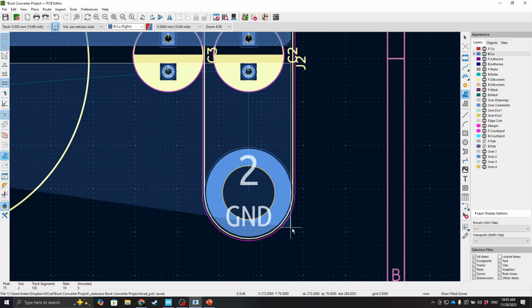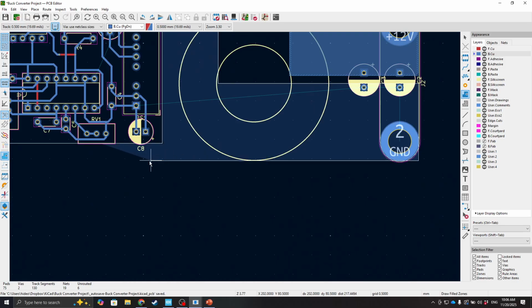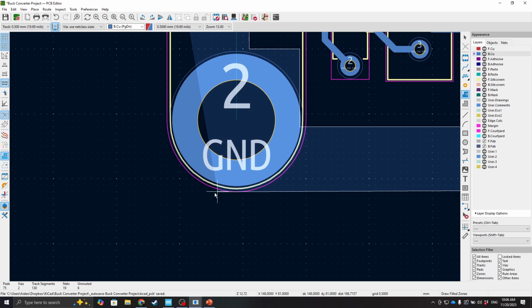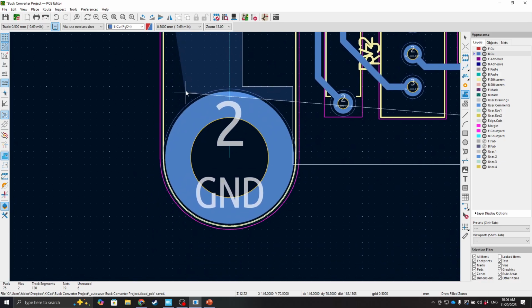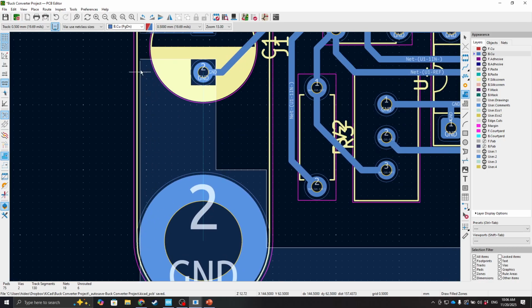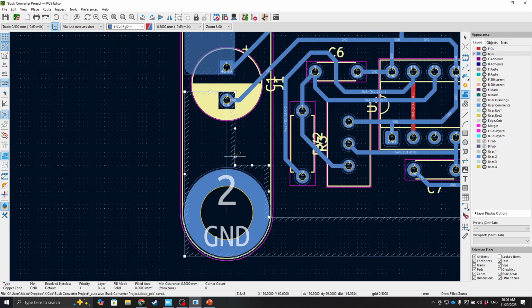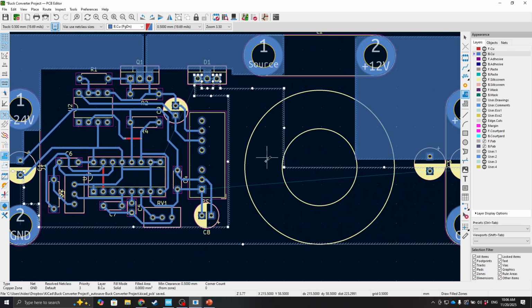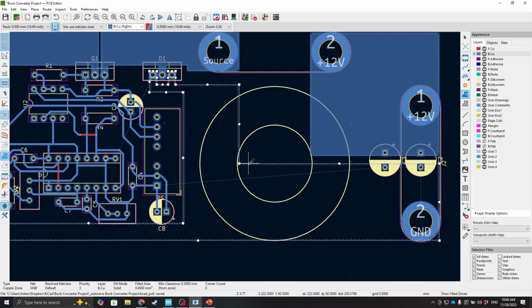And then this should cover the connector like this, and then just pull to here. Oh no, I forgot to click. So click, and then finally click this one. So the zone will be like this, and you can press B.